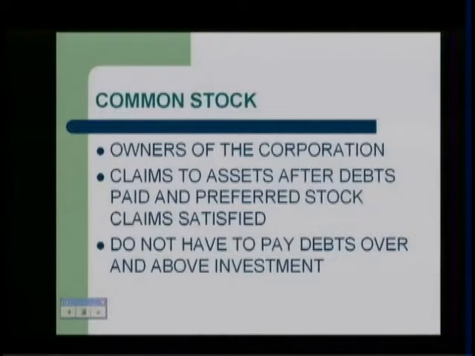But the group of shareholders of common stock do run the company. As a whole, they run the company. They will have annual meetings once a year in which they will determine things like the goals of the company, and they will listen to what management has to say about the running of the company that year, and they make a lot of decisions as to what goes on in that firm through the election of directors. We call them the board of directors of a company. They are typically elected by the common shareholders, so they have a way of running the firm through their ownership of the stock. Remember, these common shareholders have a claim to all the assets after the debts are paid.